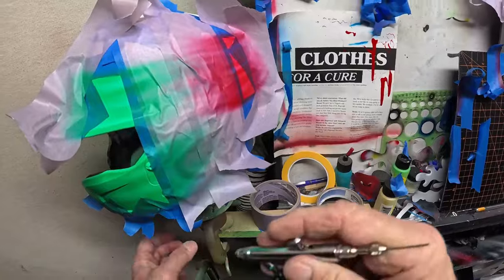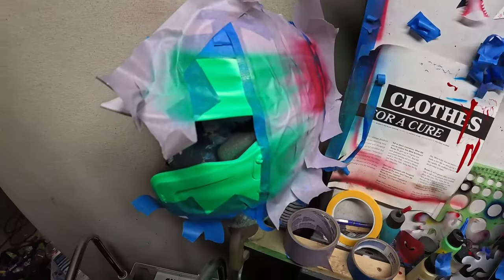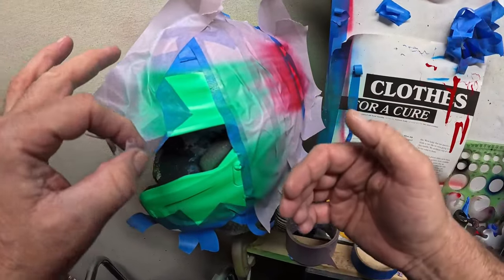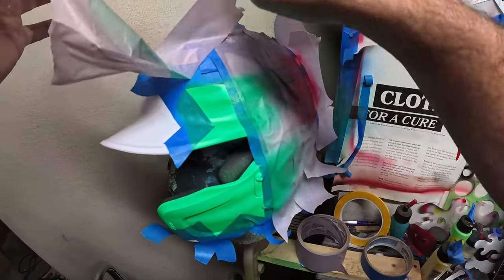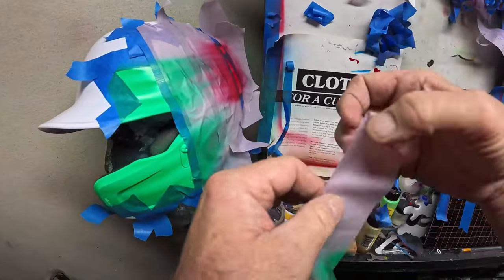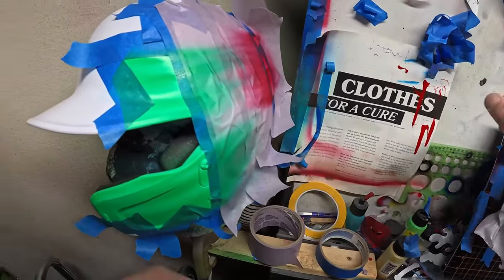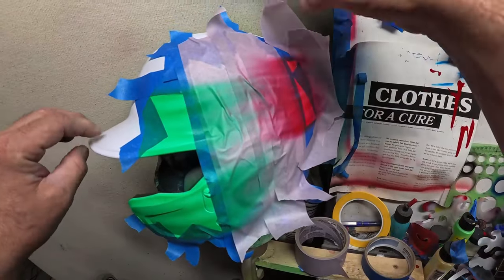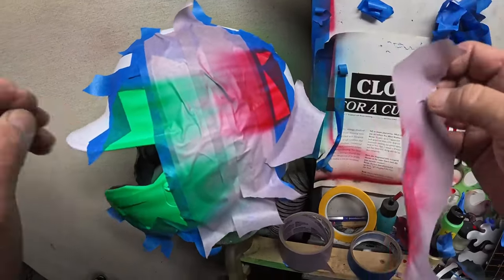All right, that'll give us a little more on the light, a little more. I don't want that to be too slight. All right, okay, so here we're going to go ahead and take off the tape in the middle, and then I'll show you what we got to do next. And if there's any overspray, which a lot of times there is, and you can't help that sometimes, guys. You're trying to do the best you can, and there's times where overspray happens, and so then we have to fix it.